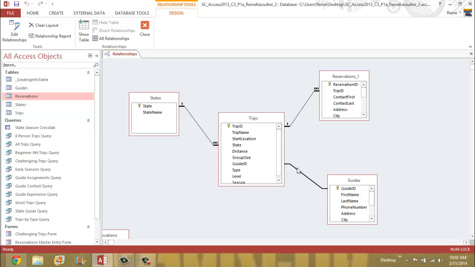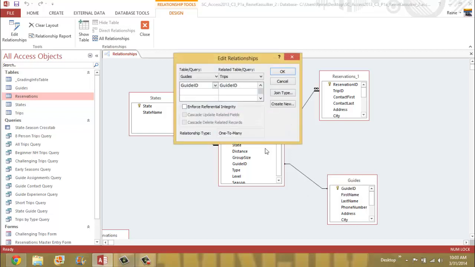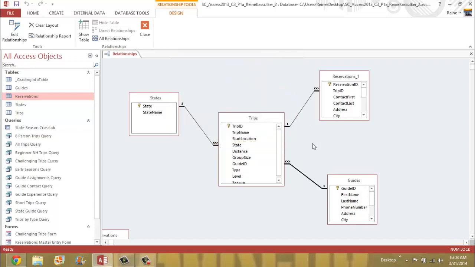To do that, I'm going to right-click on the relationship line and select Edit Relationship. We want to enforce referential integrity and cascade update related fields, so I select those two boxes and click OK. You can see now the line is darker, indicating that it was updated. And again, I'm going to save the relationship.